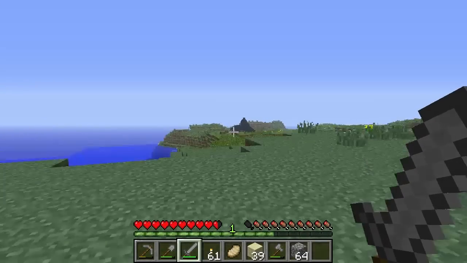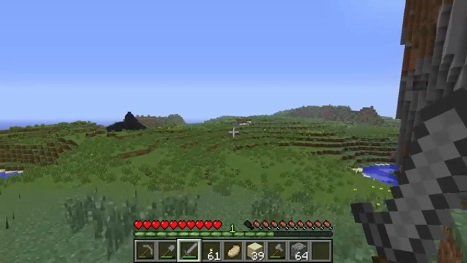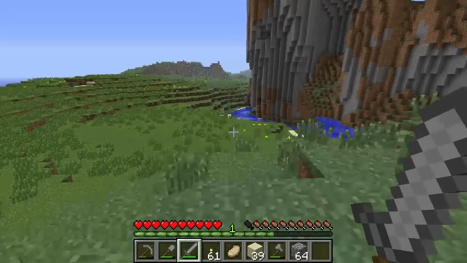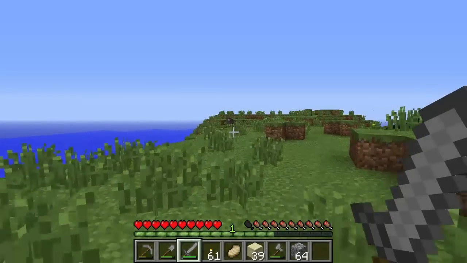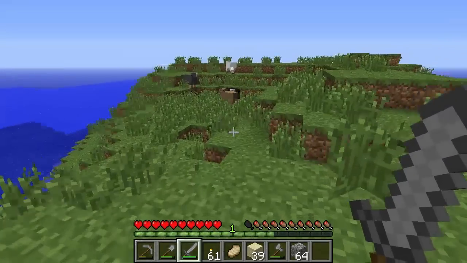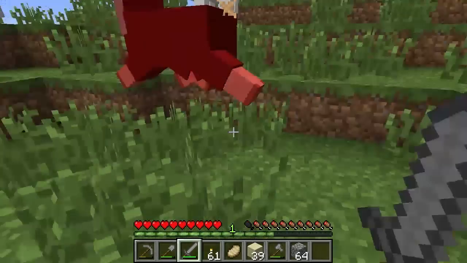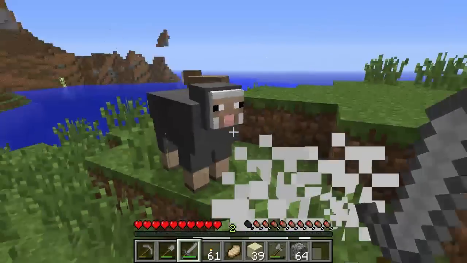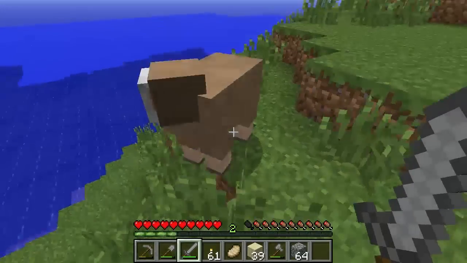Actually, this looks like a plains biome. And plains normally have sheep, so might get lucky here. Bingo! It hasn't even been long. We found enough sheep here to make ourselves a bed, which is very, very good. And unfortunately I don't have iron yet, so I can't make shears, so I have to kill them one by one.